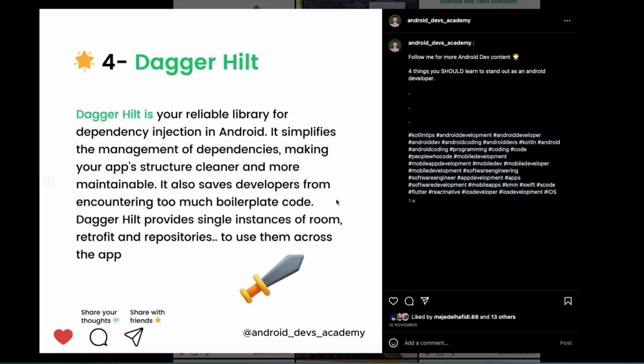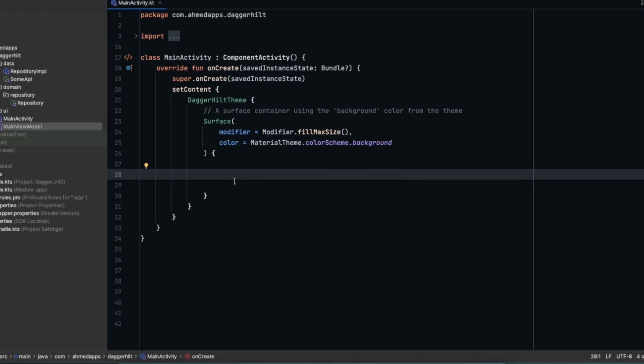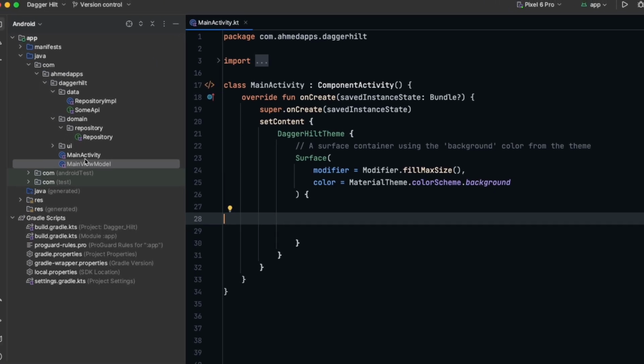But Dagger Hilt does that for us because it provides single instances for Room, Retrofit, repository, or any type of object that we want to use across our app, or in a certain activity, or a fragment or a service. So in our project, let's now see how to do that.